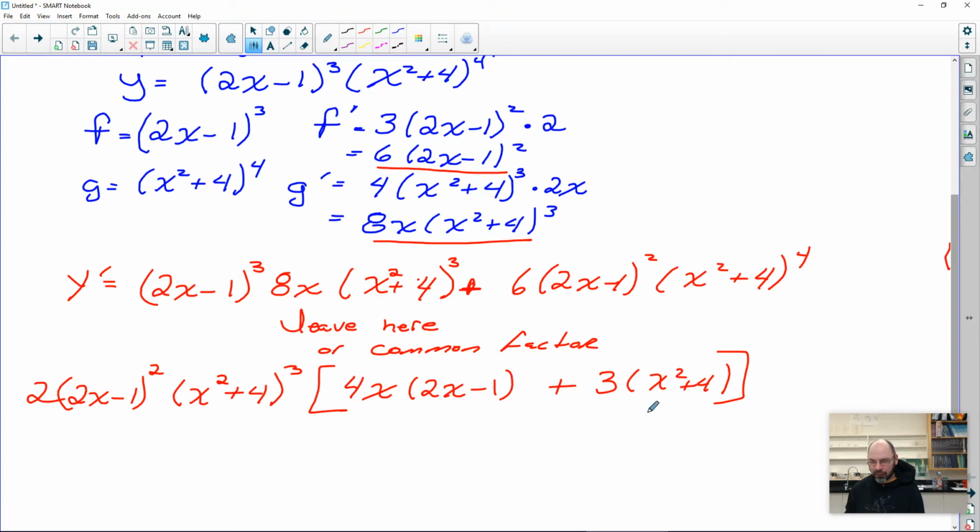But you could write it out like this, and then you could even go and work these out and make this a bigger expression here. You could expand these out if you wanted and just leave those. But this would be another way to write this. These are equivalent answers. This one looks just a little bit better.